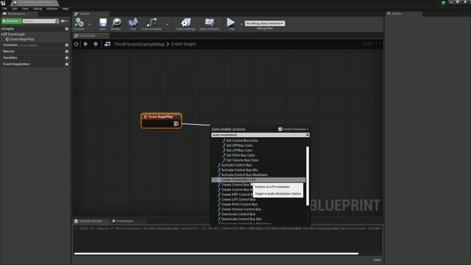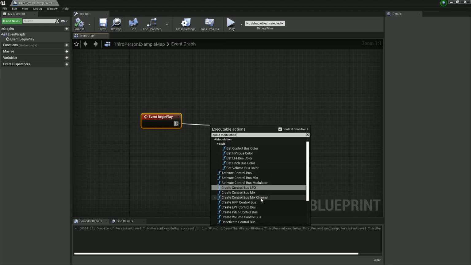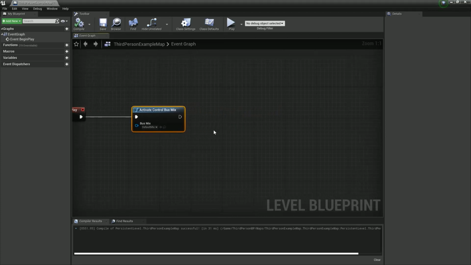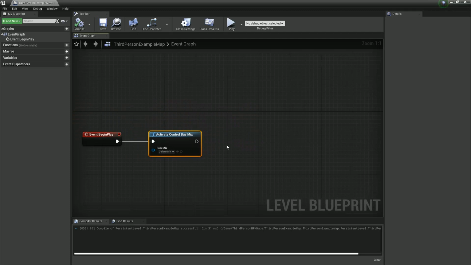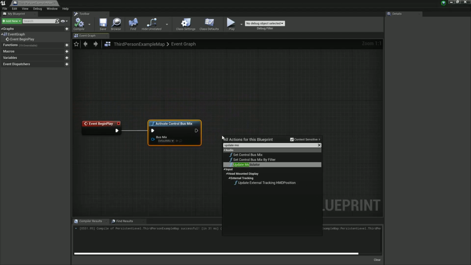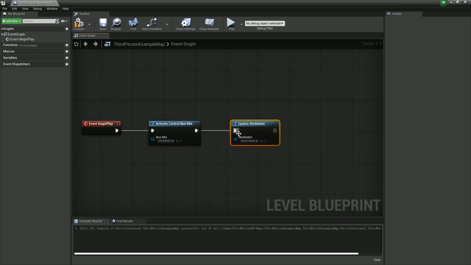The first thing we want to do is activate control bus mix, our default mix. So we're going to right away activate our control bus mix, and this is where we can call update modulator. This is another one of those things that's changing, but we'll just basically do that.